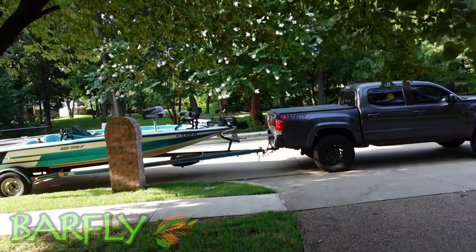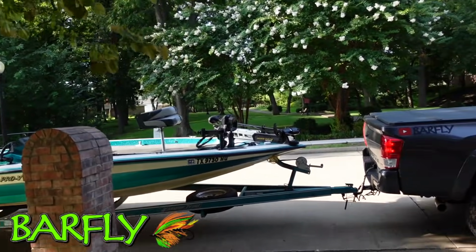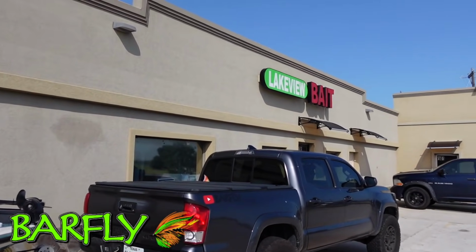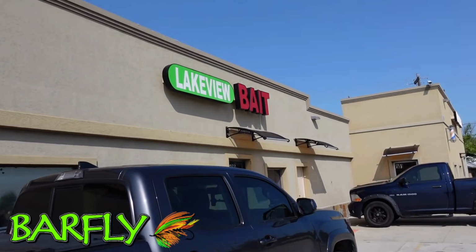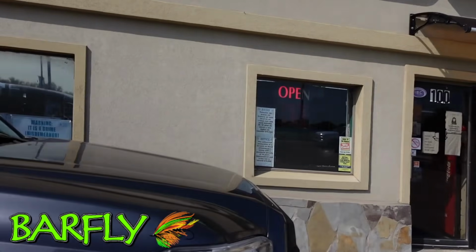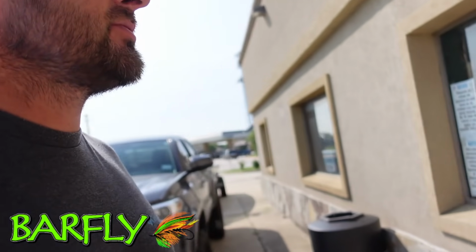There's the old boat and truck. So let's get to the bait shop and see if we can get us some minnows. Lakeview Bait and Tackle, guys, right here off Lake Louisville by Sandy Beach. Let's get in here and get us some minnow dogs.